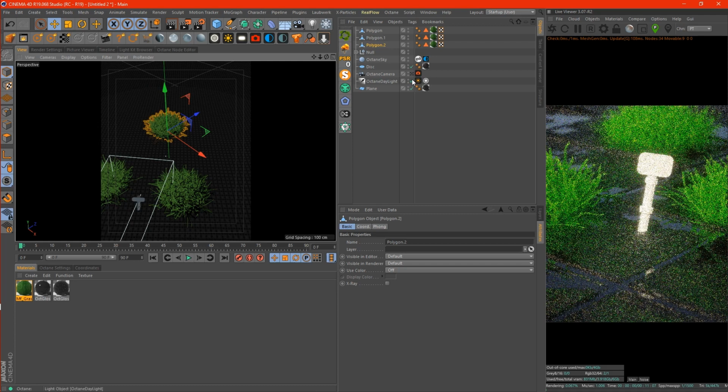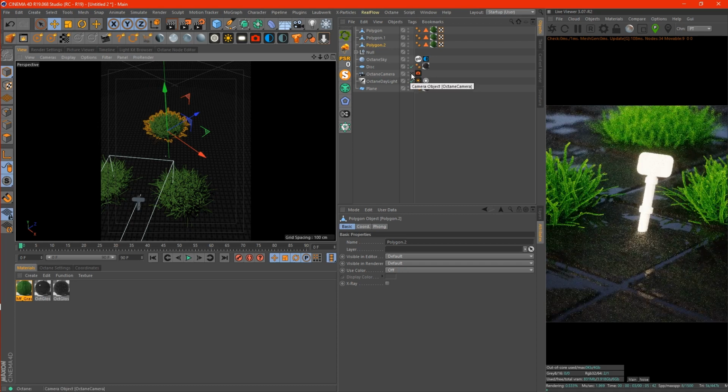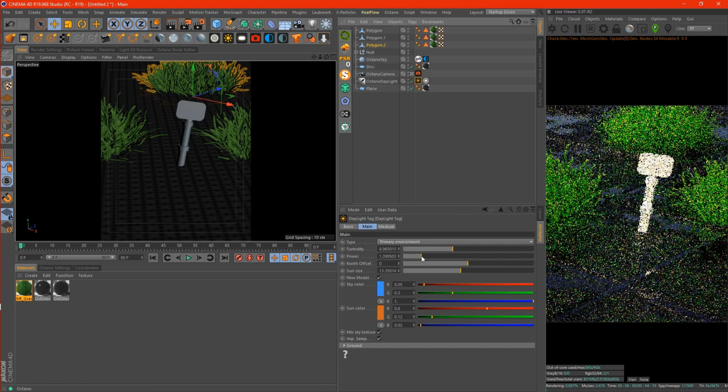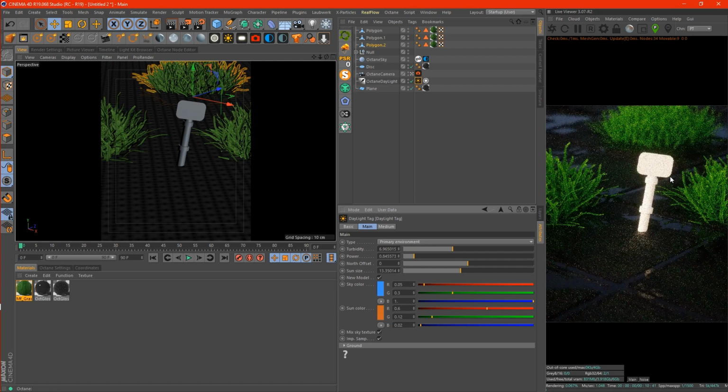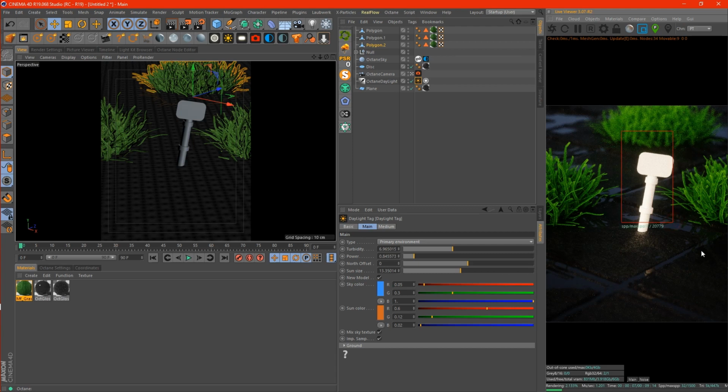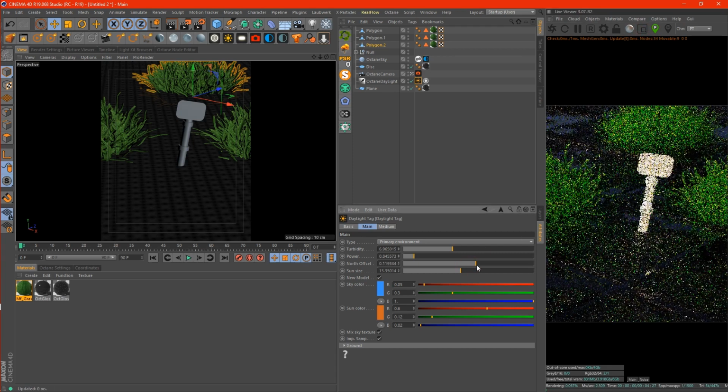Cool. I want to reduce the brightness of the sun a little bit. If you want more brightness, we can do it in post using Photoshop or anything else you're comfortable with. Maybe the north offset to the other way.